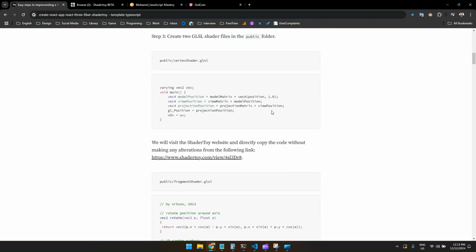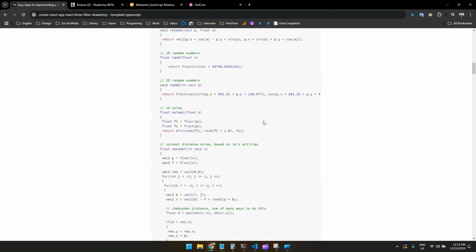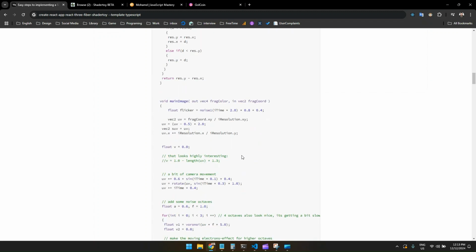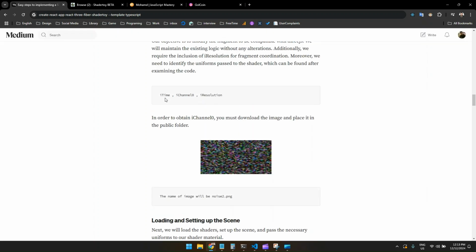This is to explain to you step by step how we achieve this website. In general, we didn't touch the code, we only defined the values iTime, iChannel, iResolution in the correct way. You have to figure out all these values and make sure they are defined in the correct way.